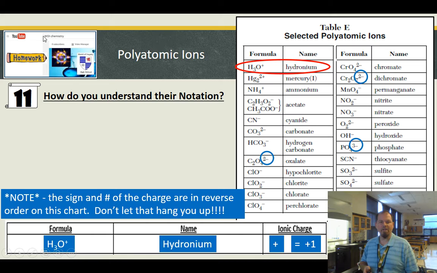Okay? One thing I don't want you to get hung up on, and that's one part that frustrates me on this particular reference table. They write the negative and the positive after the number. I don't want you to get hung up on that. So like that 2 negative is a -2 charge. The 3 negative is a -3 charge. So don't get hung up on that. For whatever reason, they don't write the sign first and then the number, which I wish they would, because that's how we would do it. This is the only chart that they do that on, and I don't know why they do it.